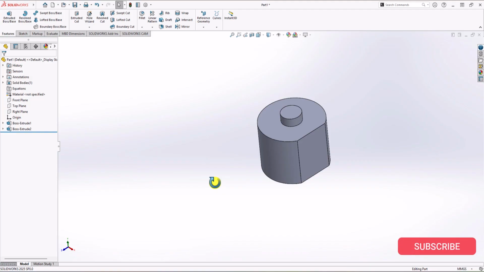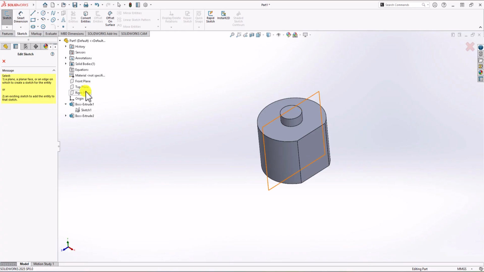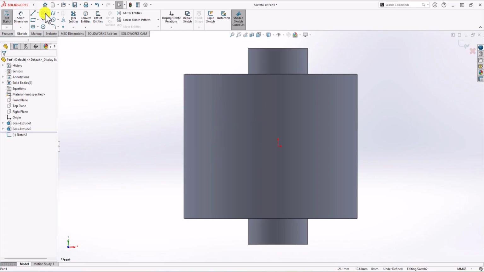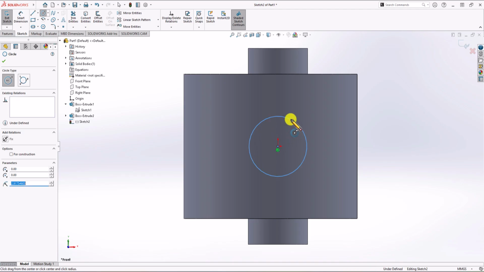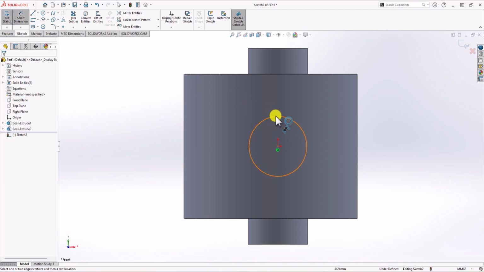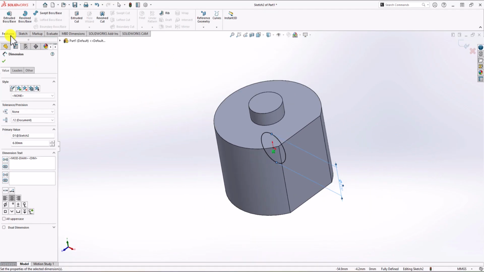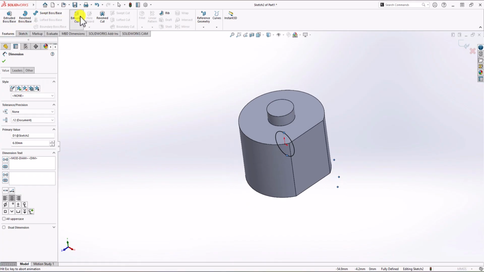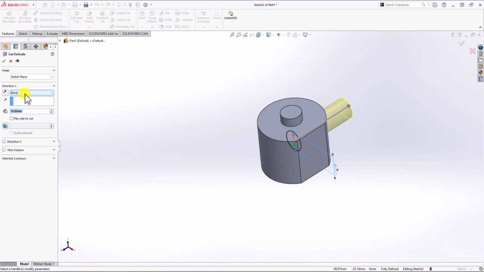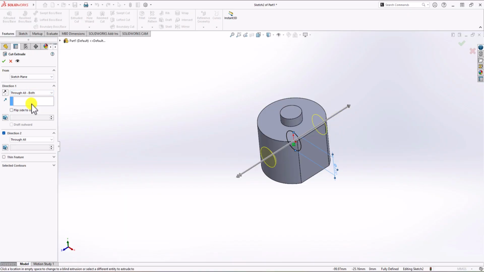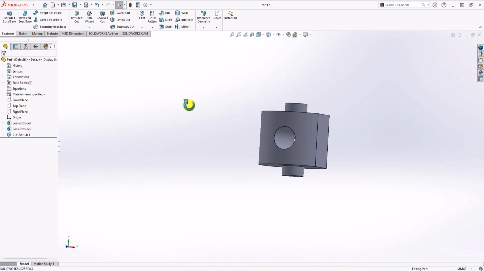Next, we need a through hole, a long hole from the left side to the right side of the geometry with a diameter of 6 millimeters. In order to make that, you can click on sketch, and then here I'm going to choose the front plane, and all you need to do is make a circle here. The diameter of this circle should be 6 millimeters, so I assign 6 millimeters, and now you can see the sketch. Click on feature, click on extruded cut, and then from this drop-down menu you can choose through all both sides. Click on OK, and that's it. So now this part of the geometry is also made.